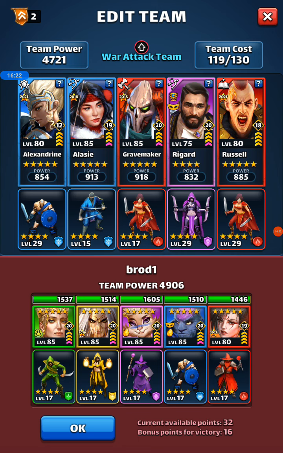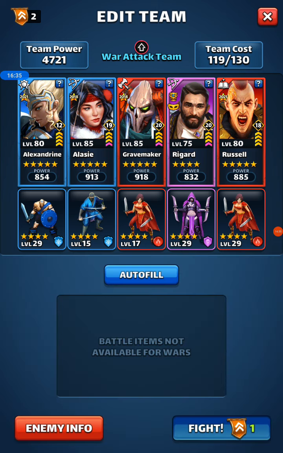Okay, and I do look forward to getting Alexandrine up to 19 emblems so I can give her the level 18 mana troop. Unless he can go off in 7 tiles instead. But this is what we got to work with.